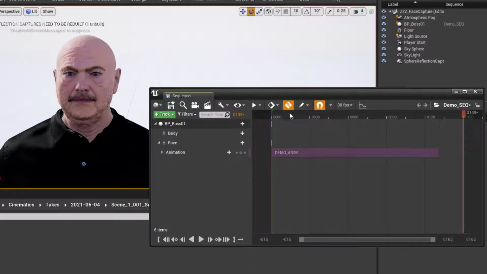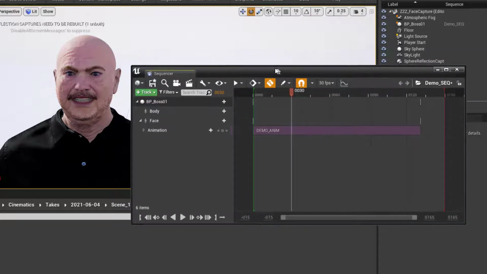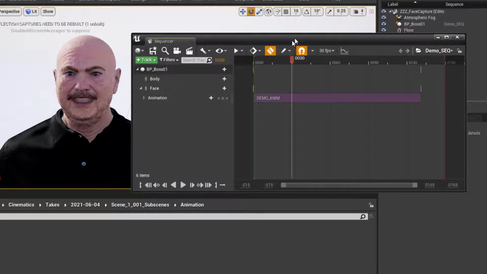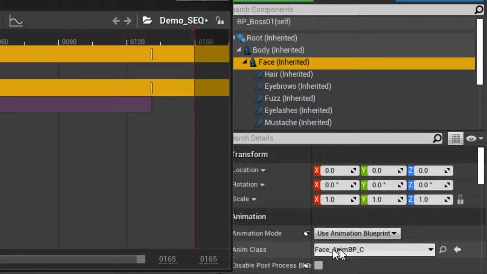And now we have our Metahuman and the face is working. So let's change where the transition happens in the skeletal system so that instead of face animation only driving the face, we're going to lower that transition down into the neck so that this face animation can actually drive the rotations of the neck in our Metahuman. That blend mode is actually defined in the face component of our Metahuman. So if I click on our Metahuman here and I look at the components under face, and this blueprint right here, face NMBP, this is where that transition is being selected.